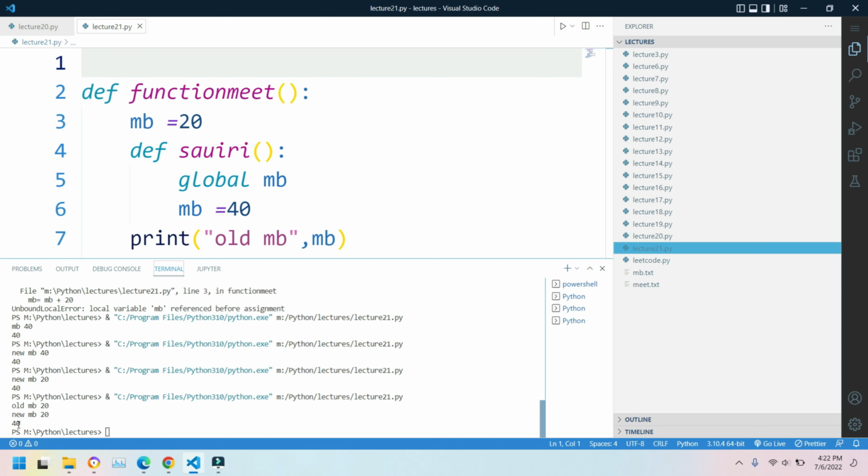So in this video we understood that the global keyword is used to globally assign, or you can say modify, a variable which is already there. If it's not there, it will be created, and the global keyword will not be applicable to a local variable. If you have a local variable, it can't override that.